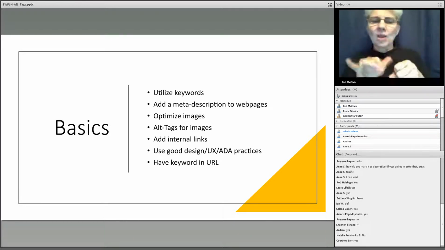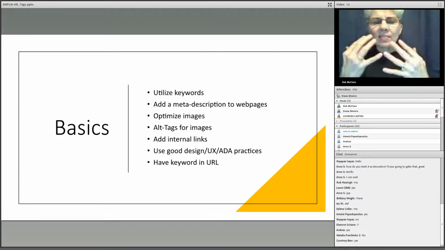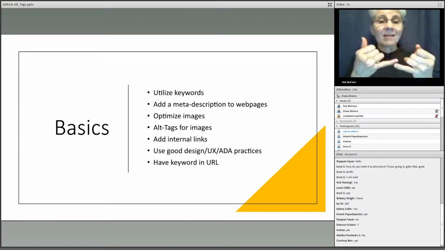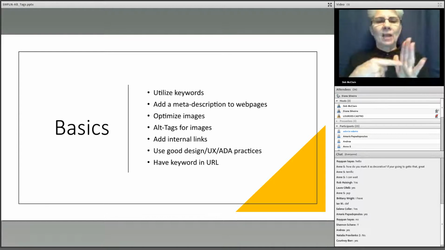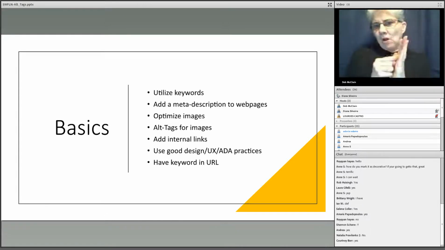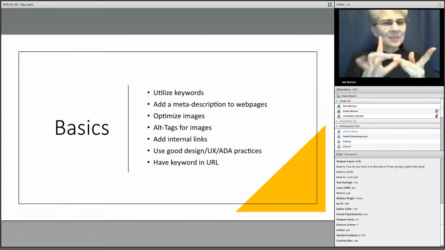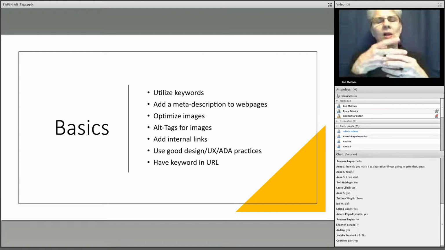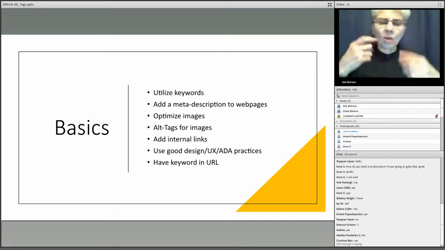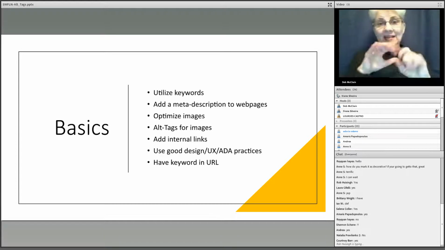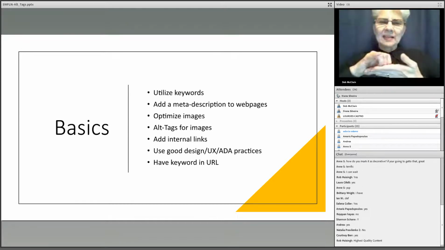You optimize your images, which means you make them web friendly. You don't put up the images right from your phone, because nowadays, with our modern phones, the images are giant. They are 10 to 11 gigabytes sometimes. They're really high quality, right? Which we love, because I can print off a picture that I took on my phone. But for a website, that can create a really slow experience, because that has to go through the bandwidth and it has to load on each person's computer. And we all have different bandwidth, and that can affect how it loads. So huge images can create a really slow experience for people on your page.